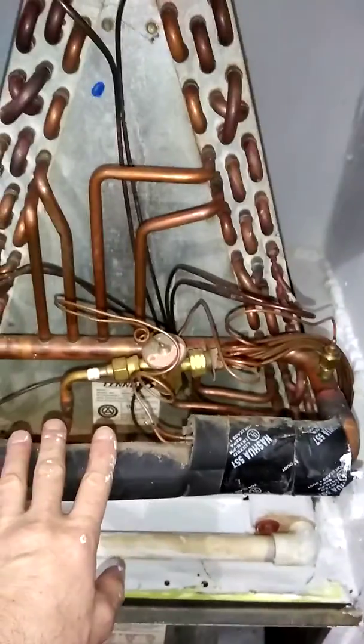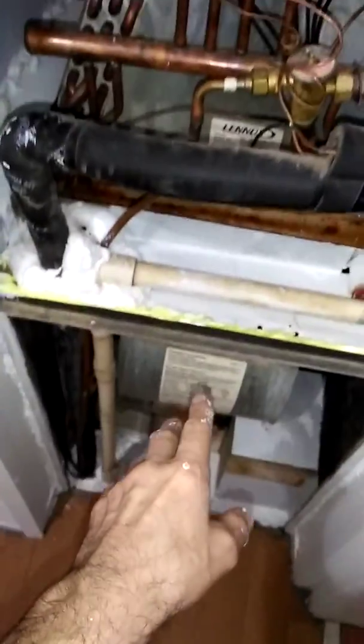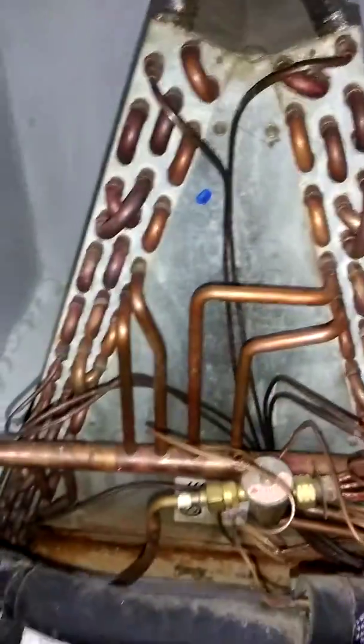So long story short, somebody retrofitted this and just removed the top half of the sheet metal, which all it would have done is house the intake assembly for the intake into the electric heat. And they installed the heat pump condenser coil. I've done a pretty good job cleaning it. I'm going to wait till the summer and I'm going to have to pull this out and get it pressure washed. If not, I'll just replace this assembly.